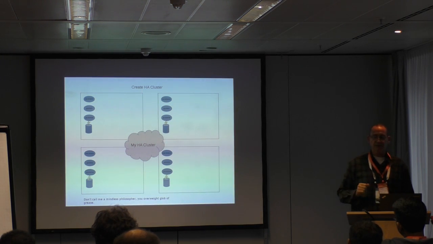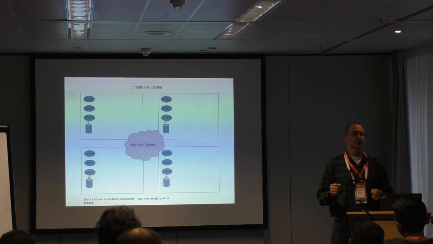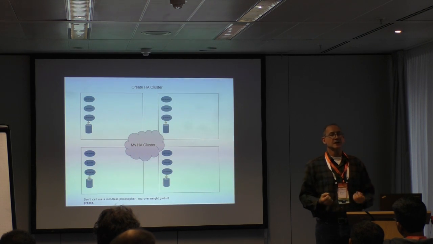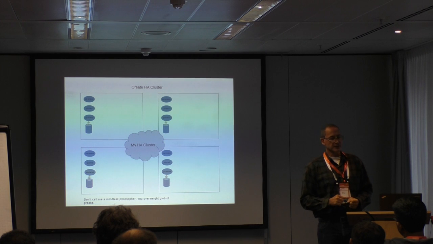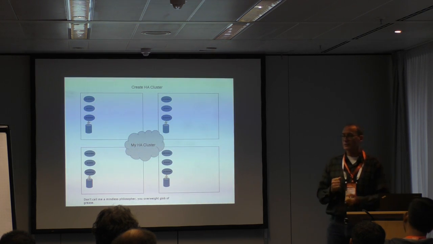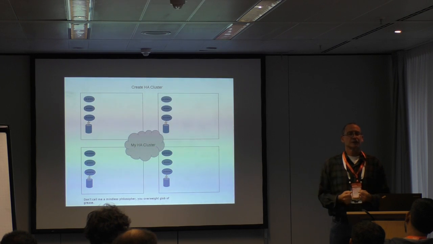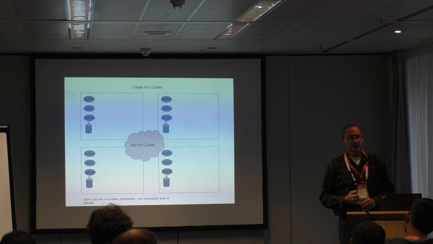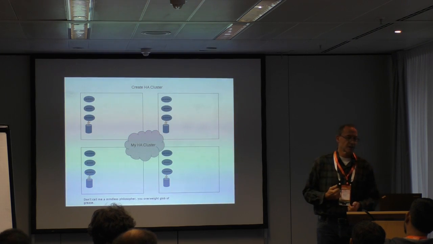So it starts the cluster, and then one of the first things the cluster does is elect something called a domain controller. Basically, all the participating members in the cluster start talking to each other, and they vote to elect a domain controller. And in order for things to work, we need to wait for that election to succeed and for there to be a domain controller. Once that's running, then we can proceed and do some other things.